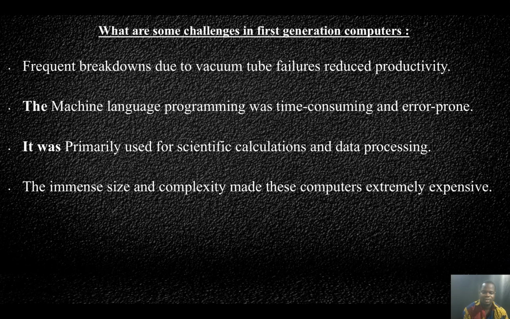And what else? They are very, very big in size. So they are extremely expensive because you need more money before you can purchase something like this. Because we need about 18,000 vacuum tubes to do one particular machine. So we could see it will be very expensive, because even by then vacuum tubes were not something common that when you go to the market you get it. No, you won't get it like that. So here we can see that yes, it will be extremely expensive by then. In the 1940s and 1950s, it will be very expensive.